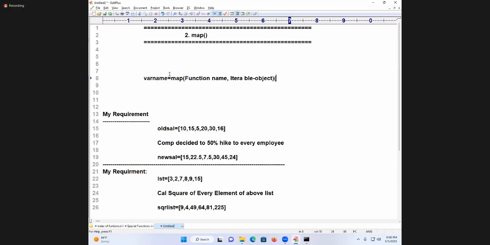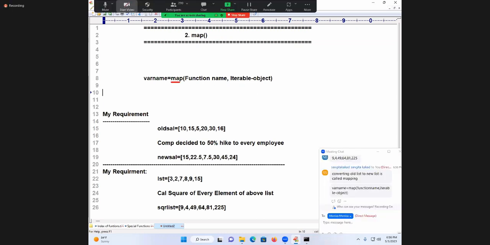Getting my point? What is the map function doing? Taking the first value of the iterable object and sending it to the function name, which will do the calculation. Like earlier, true, false, no.